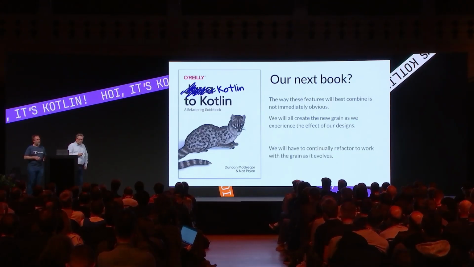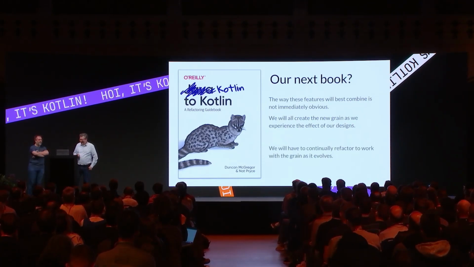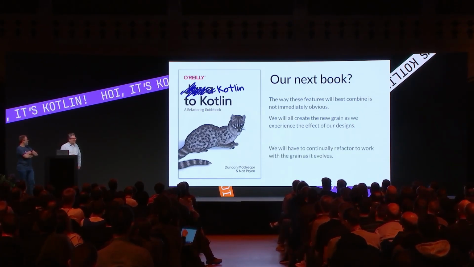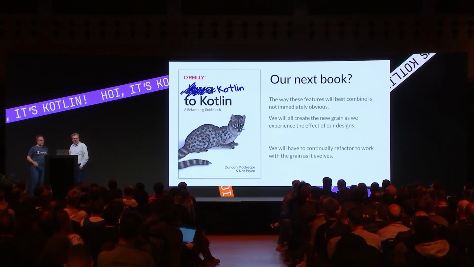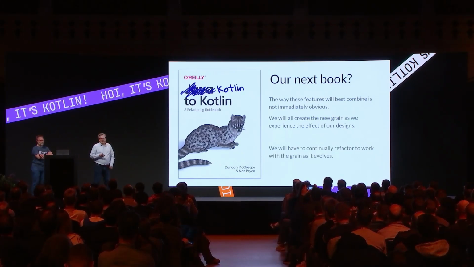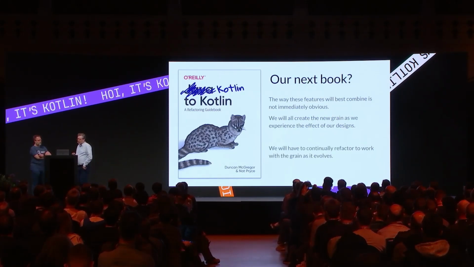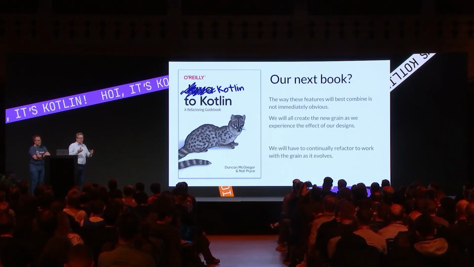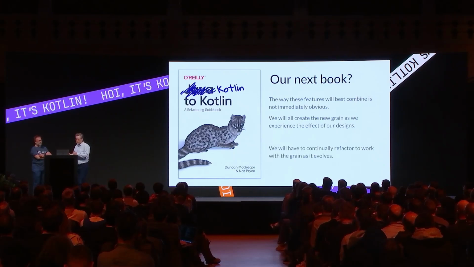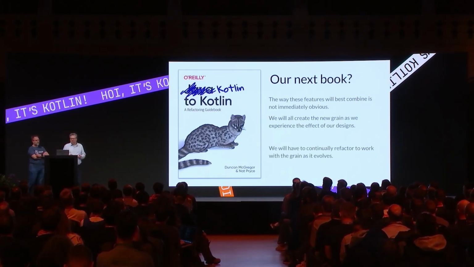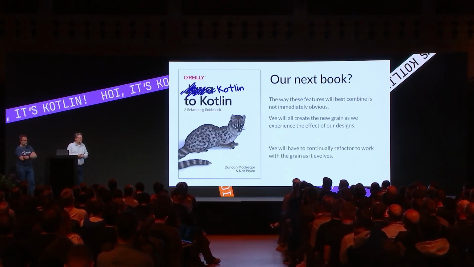So Kotlin's probably not been around long enough for us to be able to observe exactly how the grain was changed over time. Compared to, say, Java has changed over 25, 30 years, introducing things like beans, which had a massive effect on the way people wrote programs, introducing streams, another massive effect on the way people write programs. Still early days for Kotlin. It's interesting to see where it's going to go.